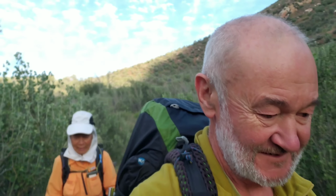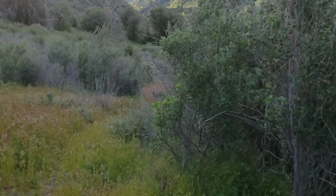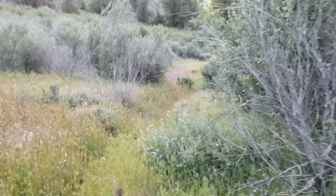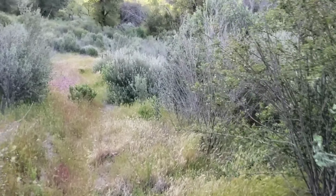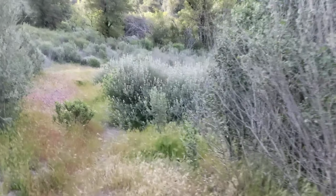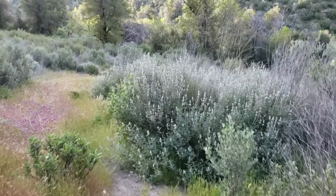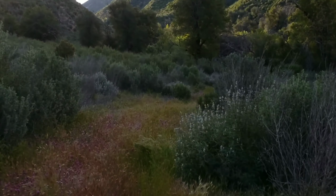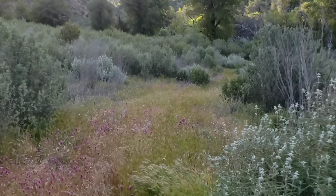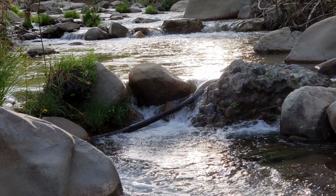San Rafael Wilderness, yeah, it's fabulous in here. Let's show you. Really beautiful. I'll show you lots of wildflowers. Usually we come in January, but April's the first for us. That trail isn't very distinct, but it's not too bad so far. It's going to get gnarly, I think, up ahead. We'll probably have to cross and recross the Sisquoc River, and it's flowing a lot more than it has in January, all this recent rain. So we'll have to see how that goes.